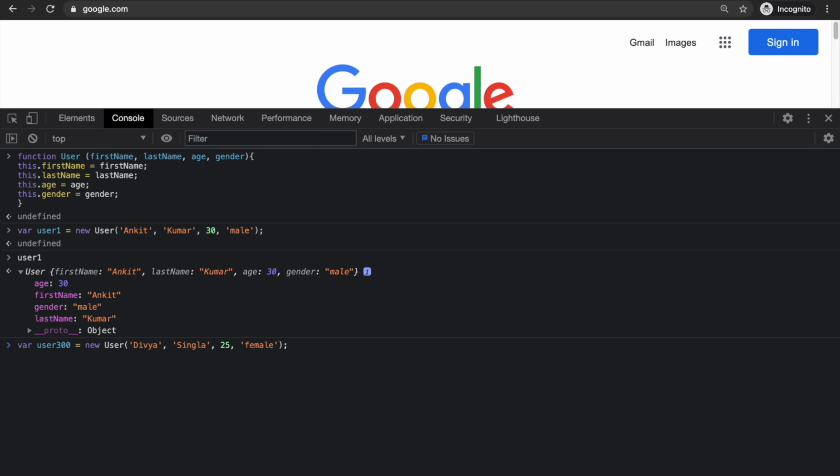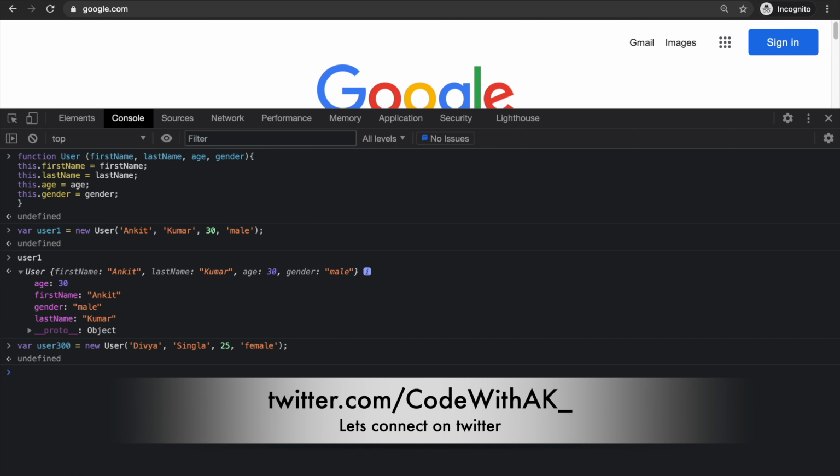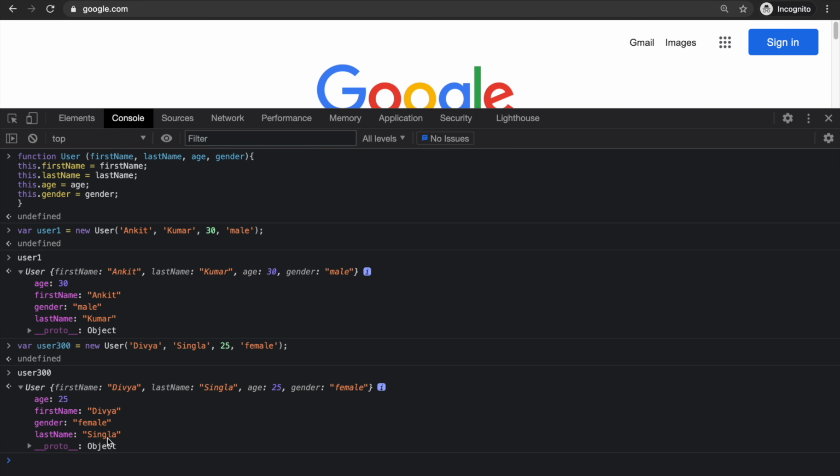As soon as we press enter, this user300 will be in the system, and to check it we can just type user300 and it will give us the values of user300. So it has age 25, first name Divya, gender female, last name Singla. So we can say she is now in the system.